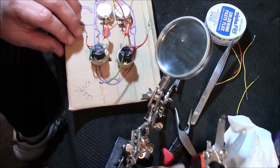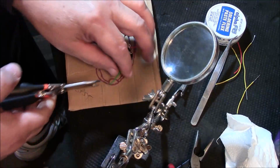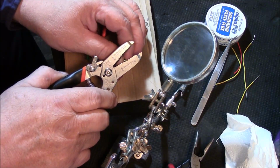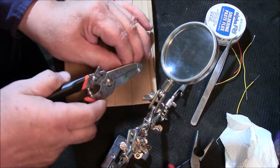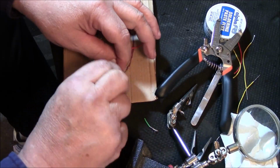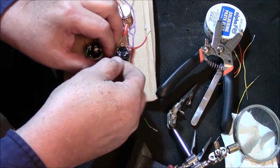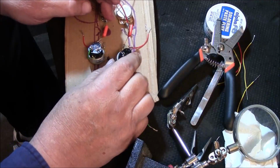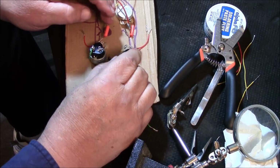First of all, I gotta cut this thing loose. It's just too long. And then expose some of this wire. Okay. I gotta loosely twist these guys and get it to hold up against that side there where it belongs.